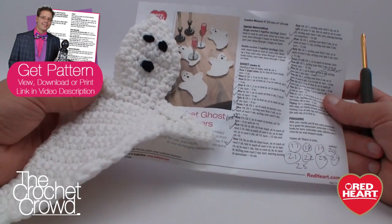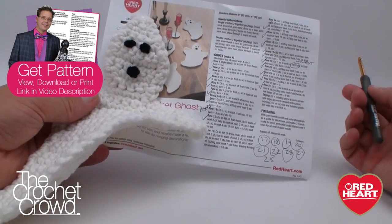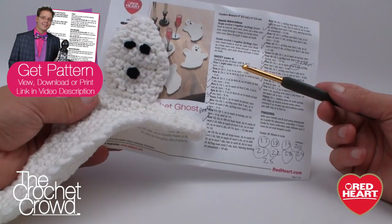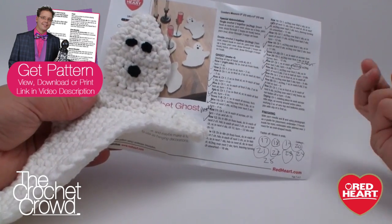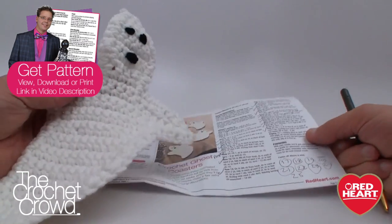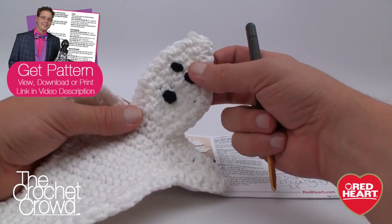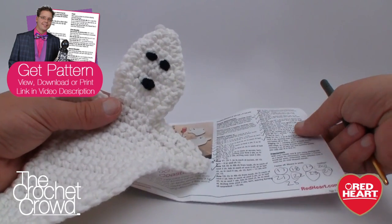Now when I originally pulled it up, I'm like, look at all of those instructions. Am I going to be able to do this? Mikey, breathe, go line by line. Honestly, it is so simple when you just work line by line and make a check mark as you go. And then in this tutorial at the end, we're also going to be doing the French knot embroidery. Now, I've never done one of those before until this tutorial, so that was kind of fun for me. And you know what? You're learning something new every day.